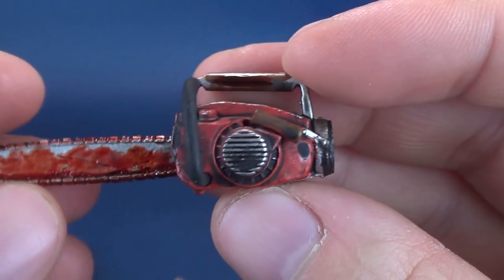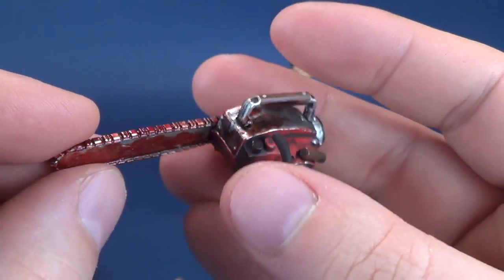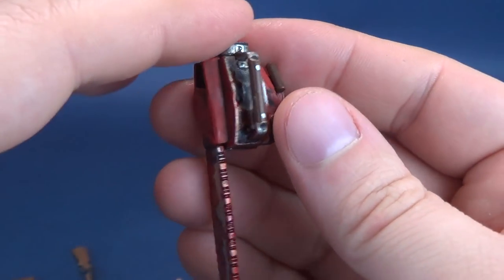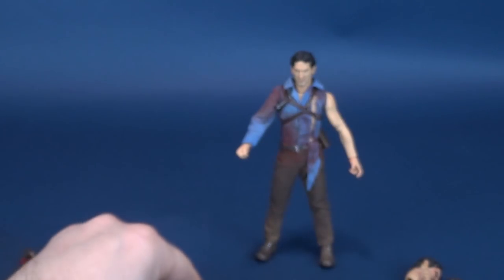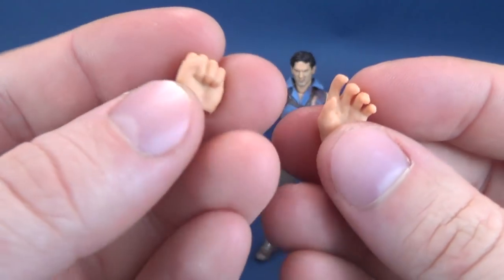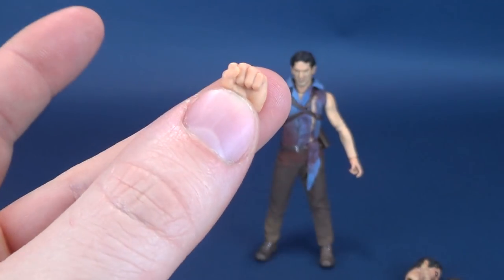Let's move on. Let's talk about something else. It's a nice discoloration and just age added to the actual chainsaw, which you could put into his hand. Yeah, I'll show you that in a second. I just kind of want to go through all the accessories, and then we'll get into the nitty gritty of Ash here. He also comes with some interchangeable hands. Closed fists, he actually comes with two of them.